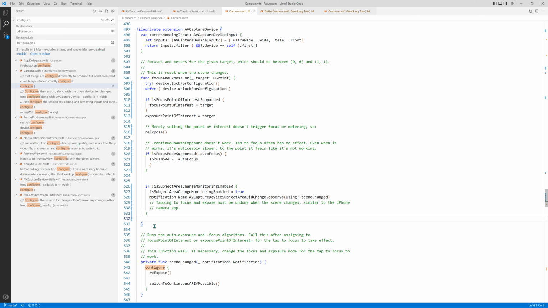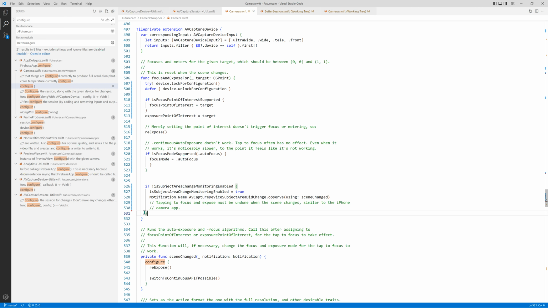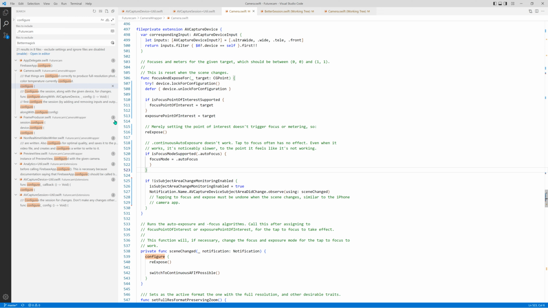There are too many closing braces. Okay, what are you doing? You're doing try, lock, defer, unlock, and you're doing all the code and just going ahead and hoping it'll work.